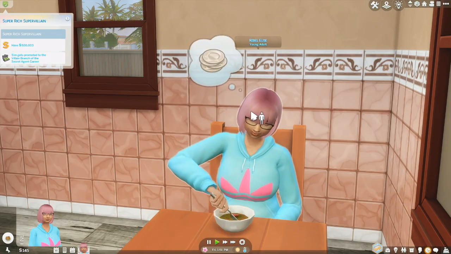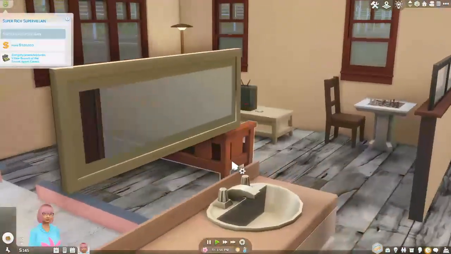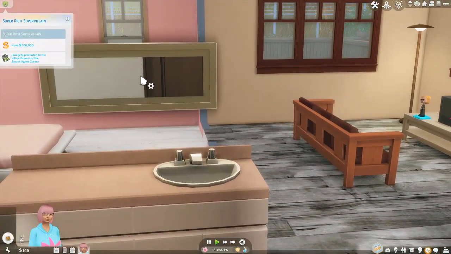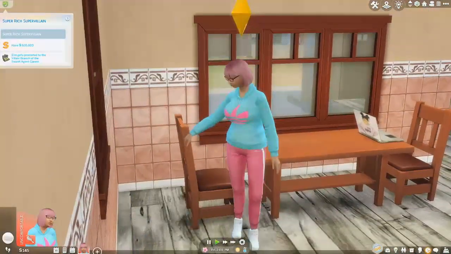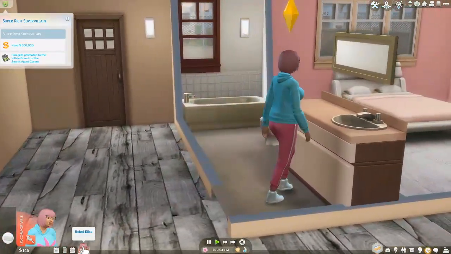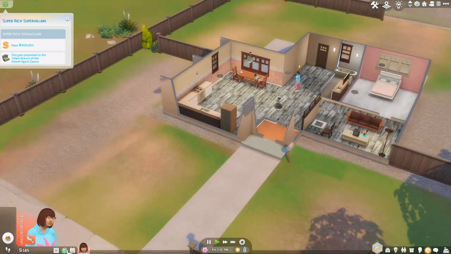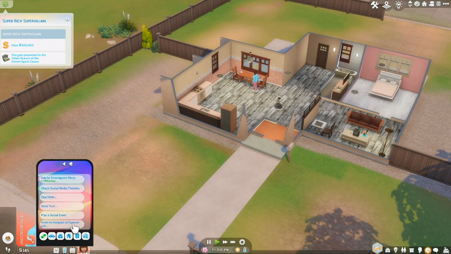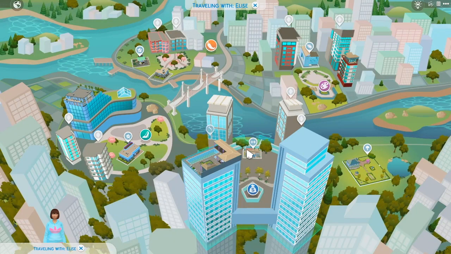I may change her hair back to her regular color. That's her supervillain hair color. Let's see if we can change it here. And we ate our terrible tasting salad. Okay, let's clean up. And then we're going to travel and find us some dumpsters and some things to collect. Maybe we can walk around the city and see if we can find any dumpsters. I'm not sure.